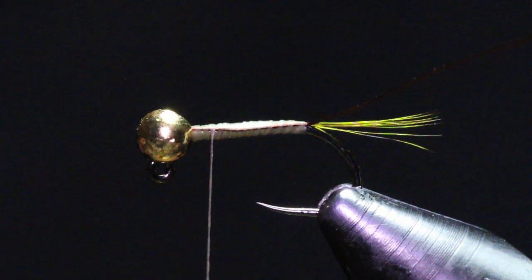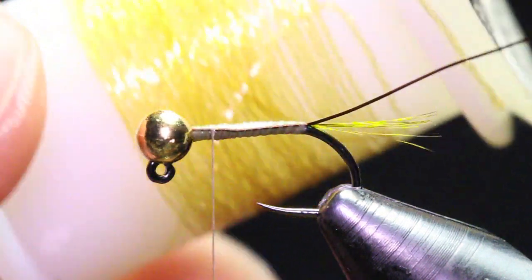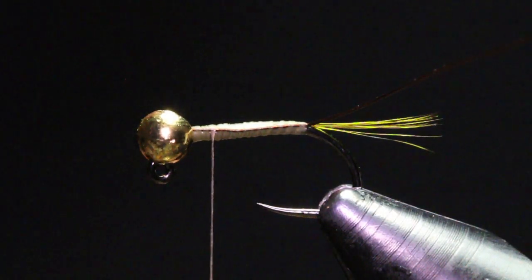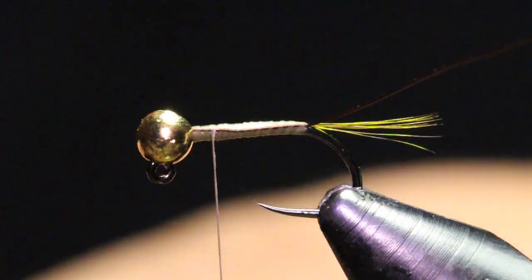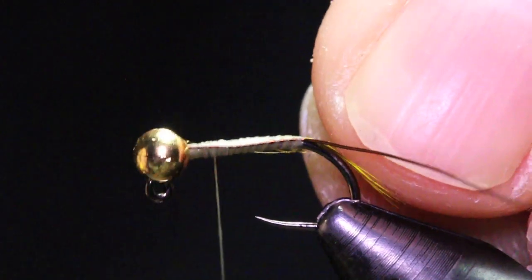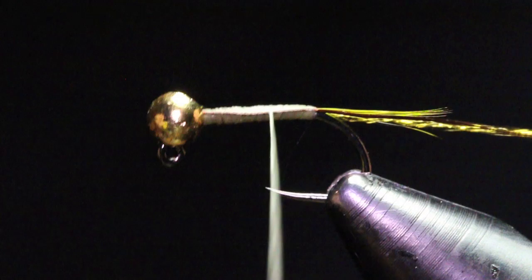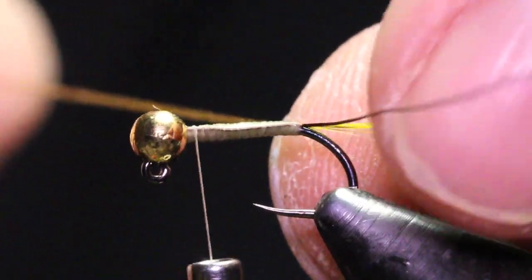For the actual body material, I'm going to be using Vivid's body quill. This is a BQ13 and it's kind of a golden color. I'm going to get about 6 inches or so of this, cut it off the spool. I like to put this in just with wraps rather than putting it in a bobbin. Kind of control it a little bit more here. So I tied that in on the opposite side as I did the wire.